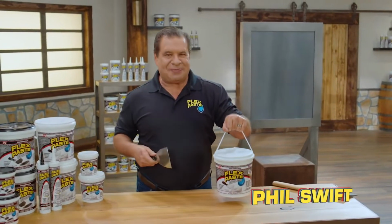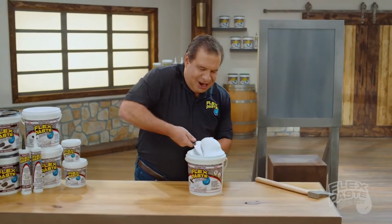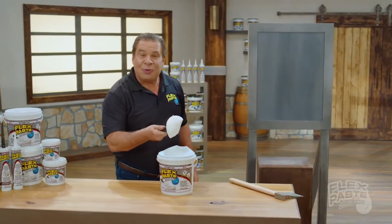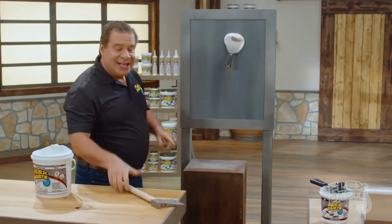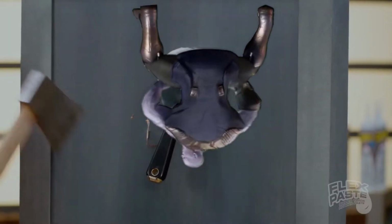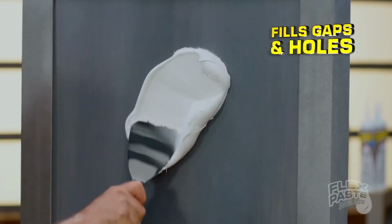Swift here for Flex Seal. The incredible rubberized sealant, right out of the tub. Flex Paste is super thick. Dries to the surface. Nani? And penetrates deep in.